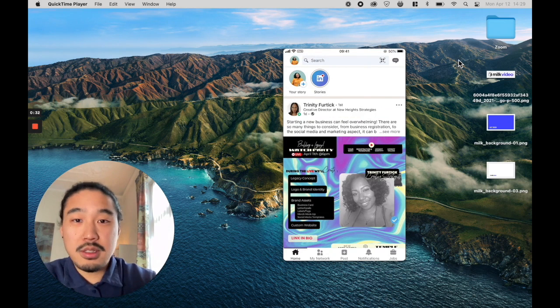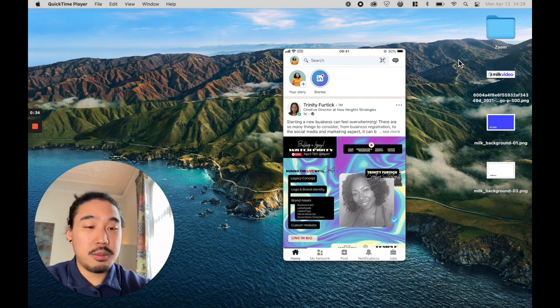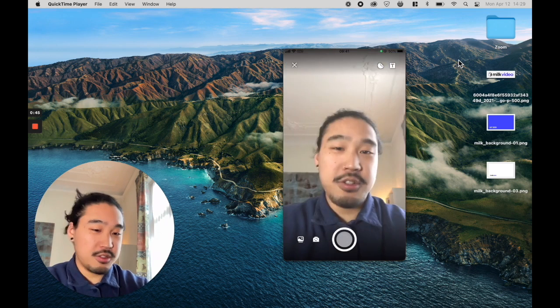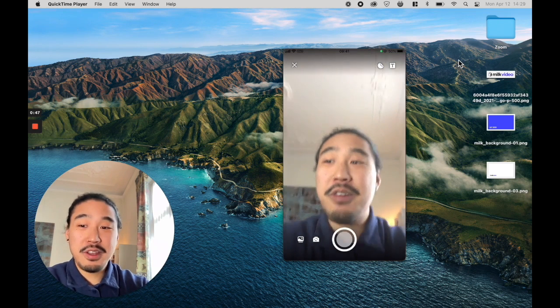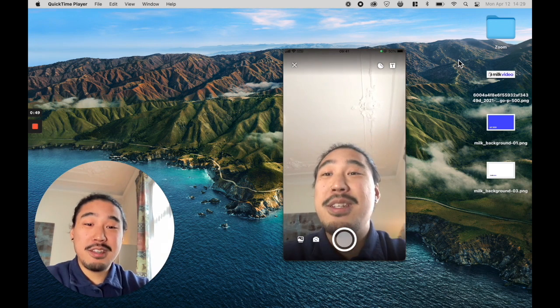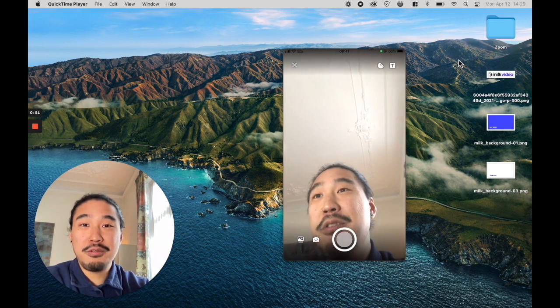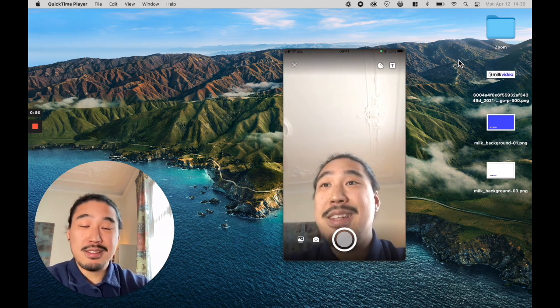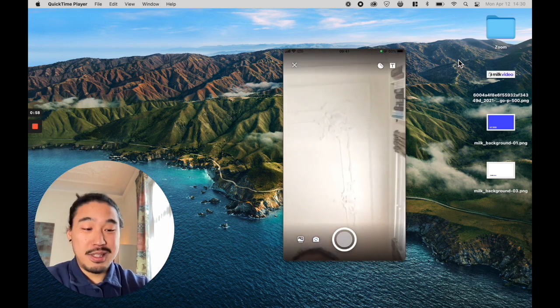And the way to create stories, if you're familiar with something like Instagram stories or TikTok or Snapchat, is quite simple. You just click your icon where the plus is, and then it brings up your camera. From here, you just make a little story for yourself. Use this as an opportunity to give people behind the scenes of your company, or maybe even promote a webinar that is coming up. So maybe I'll do something like that.